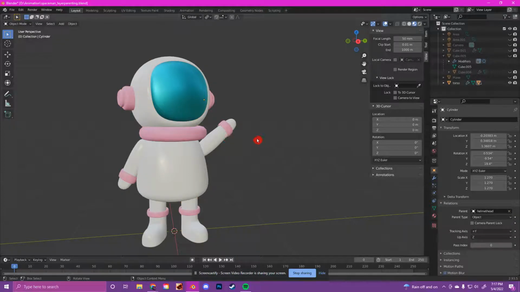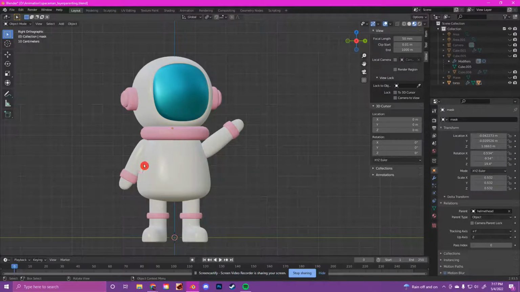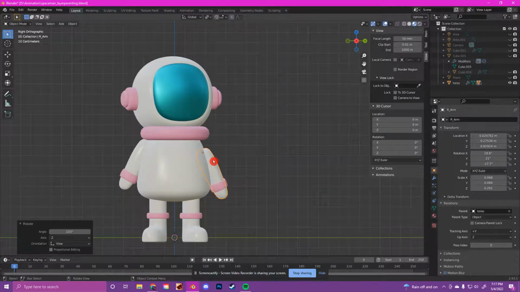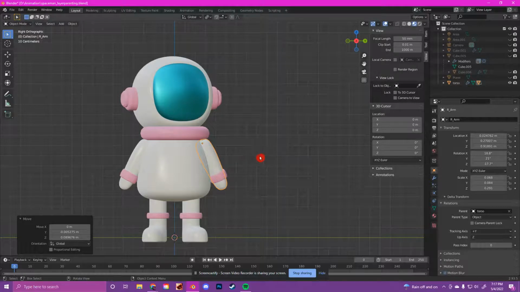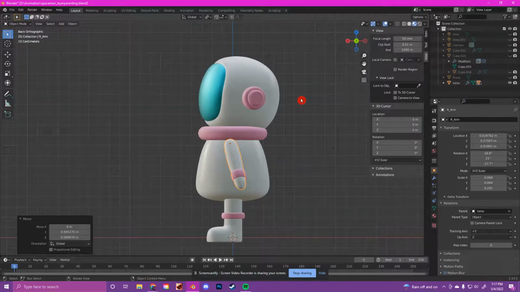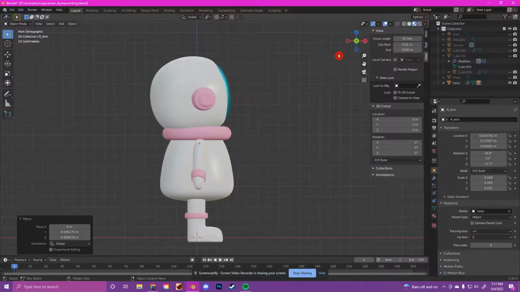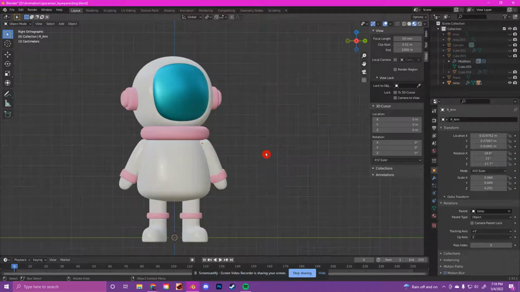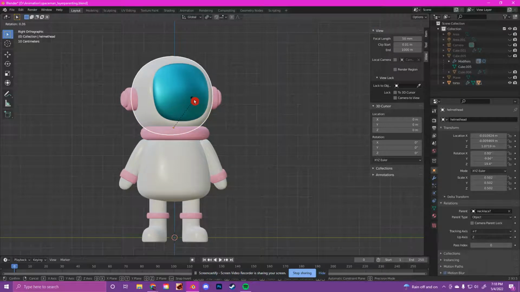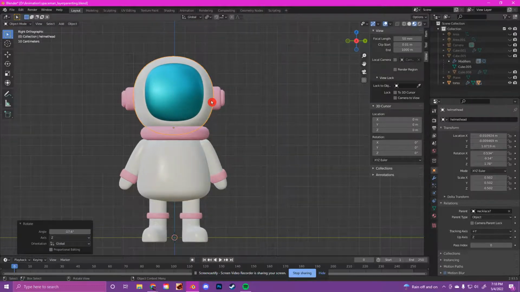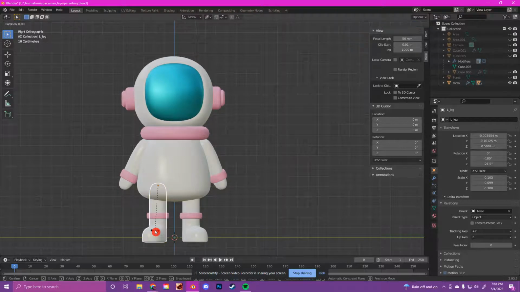Cool. All right. Now that we have everything parented together, I'm going to go ahead and move this character into a neutral pose. So if I click this, hold R, move it down. Actually have to hit G to move this up. That looks better. I'm going to select the head here, select R to rotate, hit Z so it rotates on the Z axis, select the leg, R for rotate, Z.